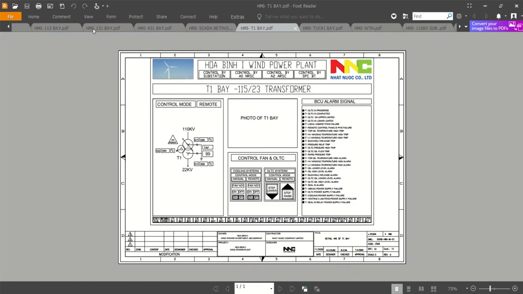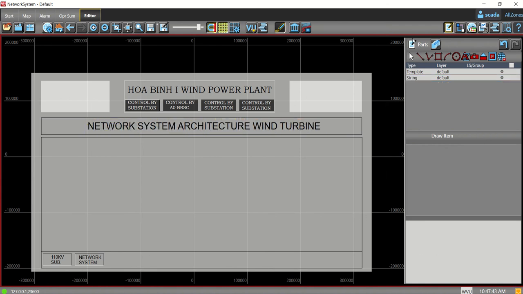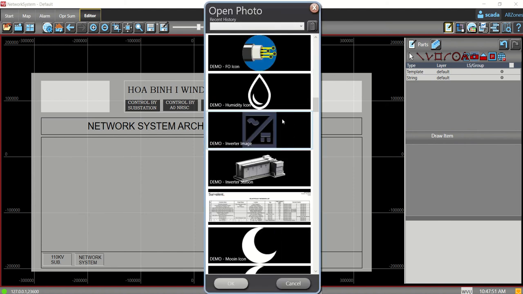Okay, let's say just network system architecture wind turbine. Play. Done. Then if you want to put the line and else, you can just write it in here. If you want to add some photos, then you can just add photos in here.